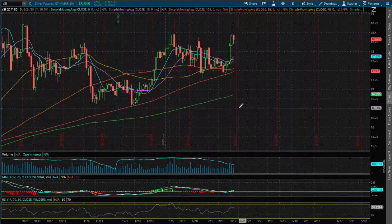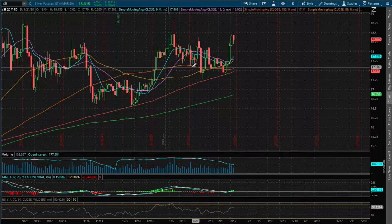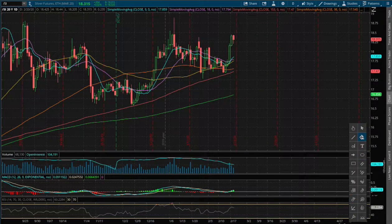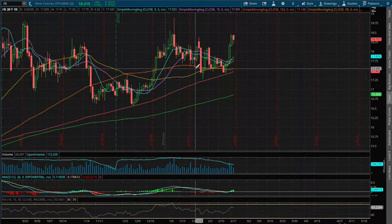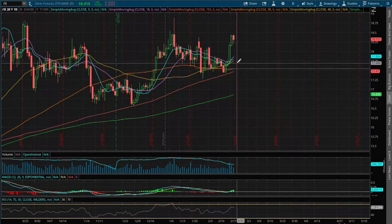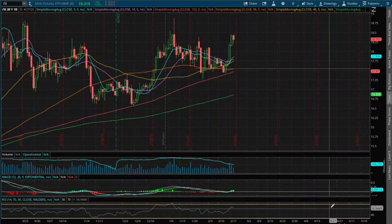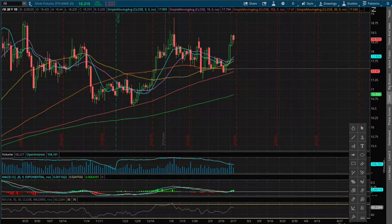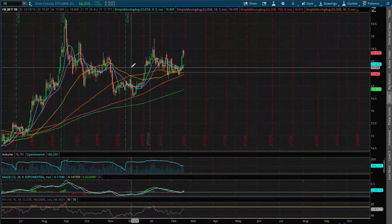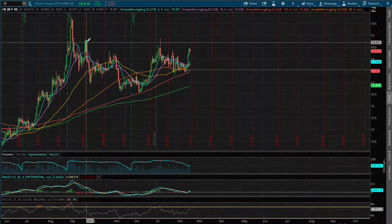At the moment, we see a possible support level around the price of the 50-day moving average — this orange line. That support is around a price of $17.55. If we do manage to head back lower, we'll make another reversal. And if we continue to head up higher, the next resistance I see will be where we left off around September 24th of last year.